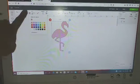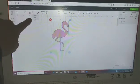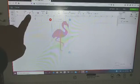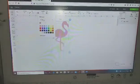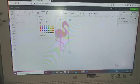Now, when you go to the fill section here, the drop down menu, and you click print, this little box will get transferred over to this side, and this is where you choose your color. This is where the fun really happens. I love this part of Cricut, even though the format of this box is not good. It's way too tiny, but I digress.